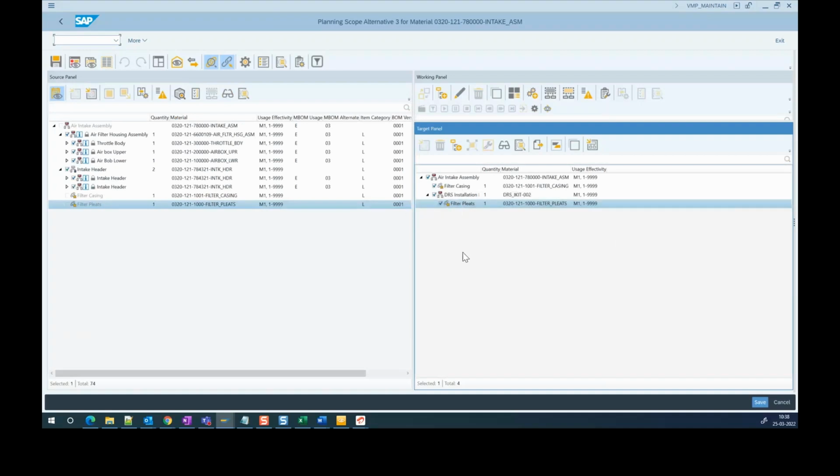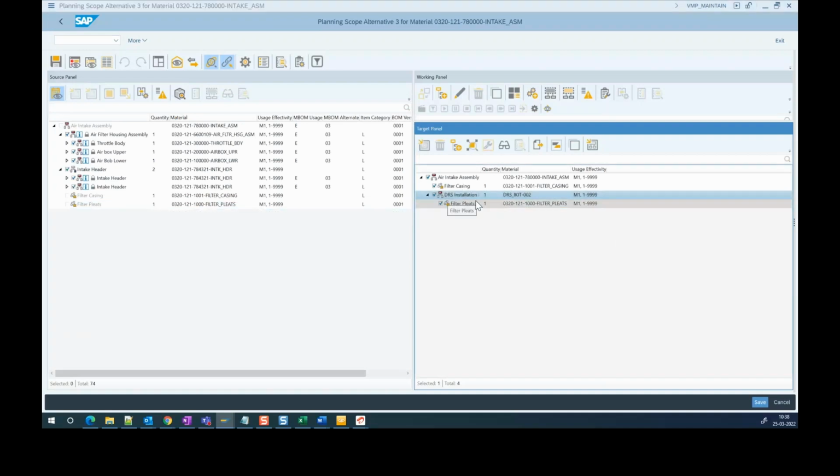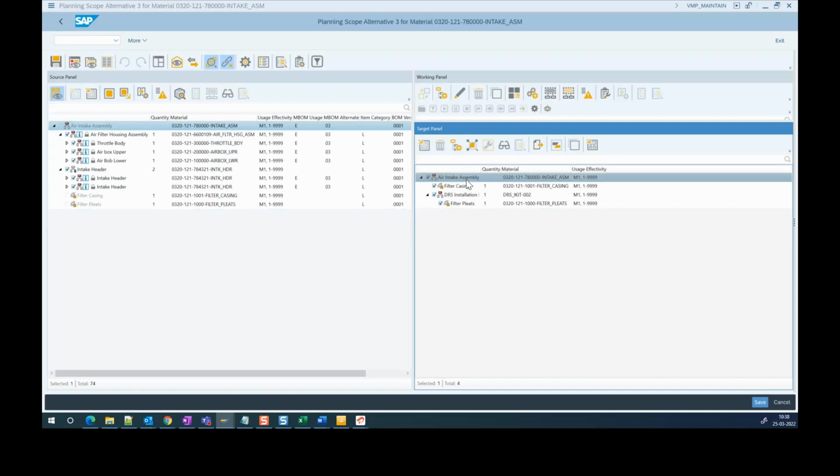But now, say I plan my MBOM, and here I have one subassembly under the air intake assembly. Say I had different subassemblies, say I had planned throttle body, air box upper, air box lower. If I had multiple subassemblies under this air intake assembly under my MBOM, for a non-snapshot scenario, if I save, this will create multiple MBOMs based on the subassembly, but our planning scope will still remain the same. We will be reusing the same planning scope over and over whenever we are making any changes.